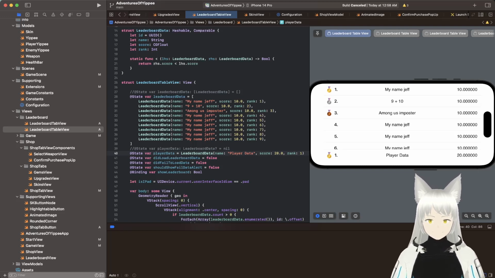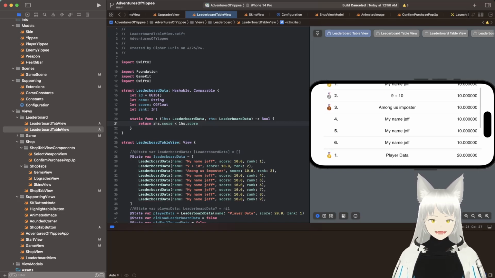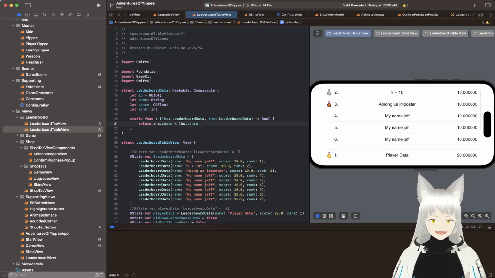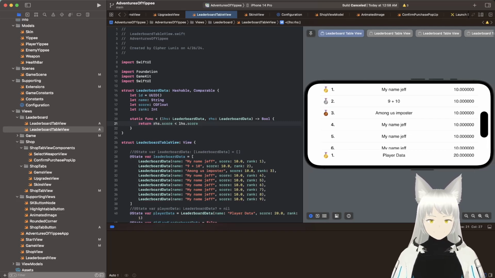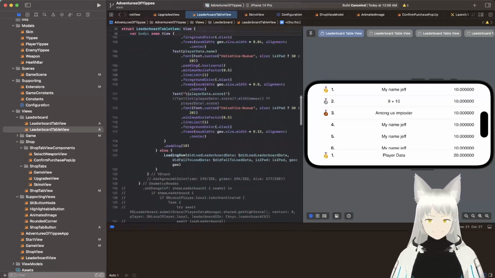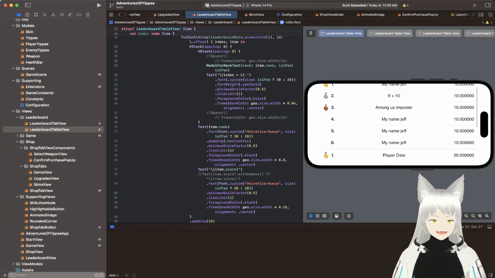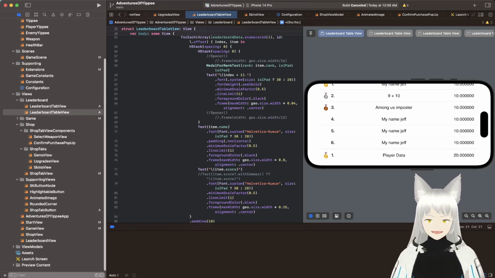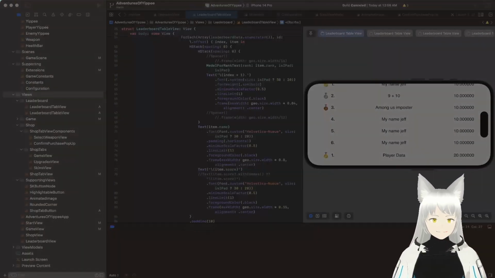All right. So I think that's this view mostly done, minus there's a bunch of zeros, but we can do the thing probably later for that. But I want to see how this looks in the leaderboard view. So let me actually make a leaderboard view under here. We'll make a new file. We'll call it leaderboard view. Oh, wait, looks like we already have that file.